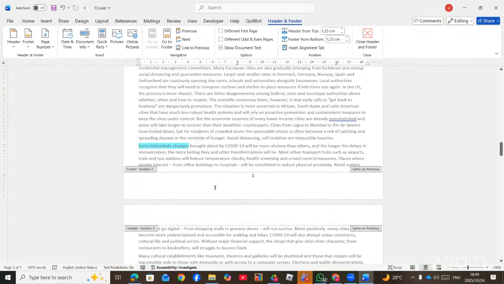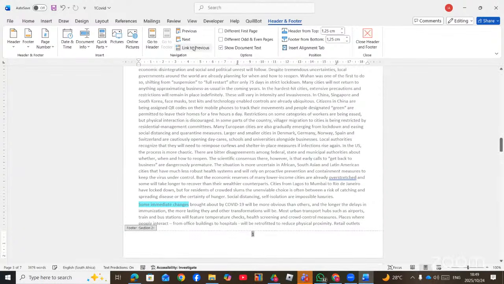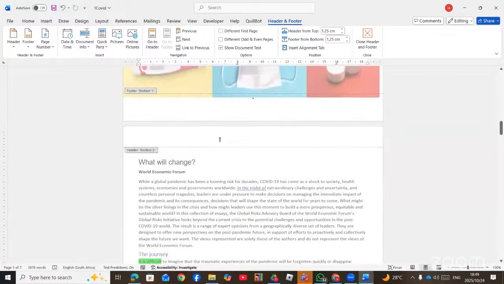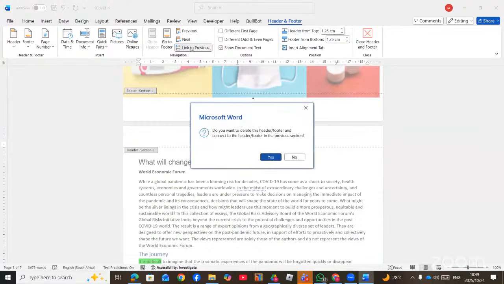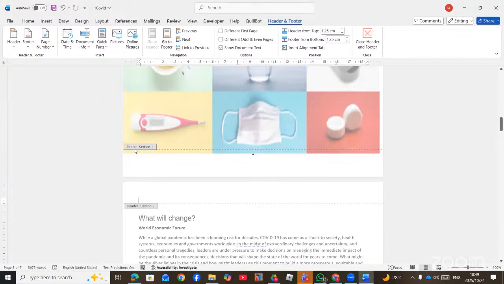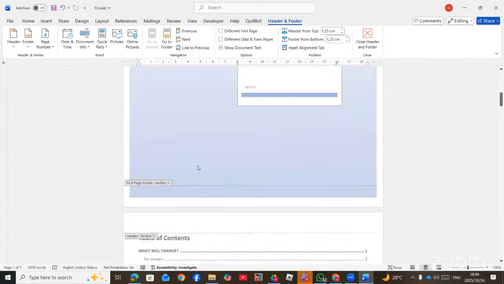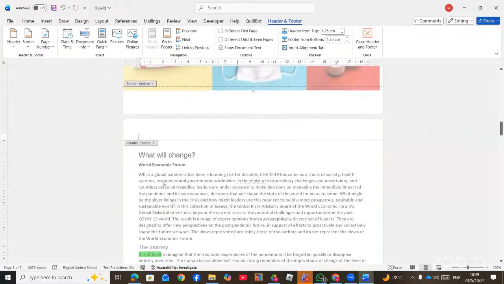And the footer also, make sure there's no link to previous. Sometimes you see link to previous highlighted, remove it. And the header, if it is highlighted, also remove it. Now, you see here, it says header section 2, and this one says footer section 1. So we have divided these 2 pages from this page.